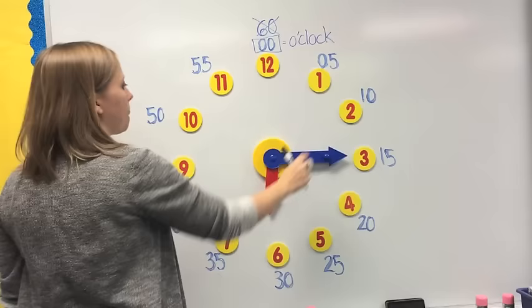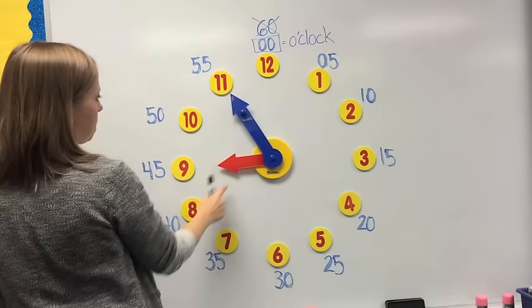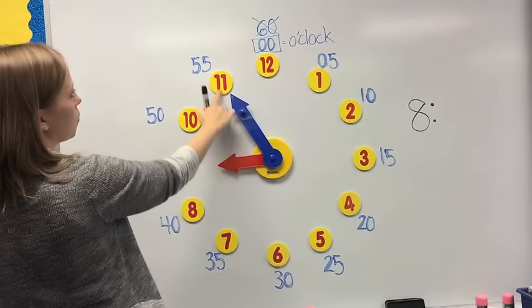Let's try another one. We're going to move the clock around. Are you remembering the three steps? The first step is to start with the short hand, and in this case, the short hand came around and it passed the 8. It's not quite to the 9 yet. So we're going to write down 8. Our second step is to draw those two dots. And our third step is to look at that long hand, which is 55. So this time shows 8:55.